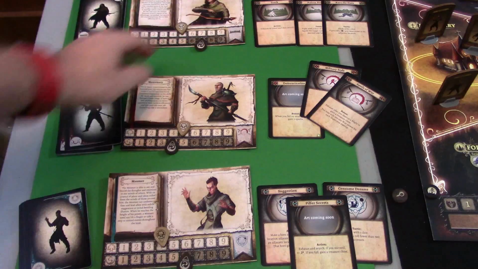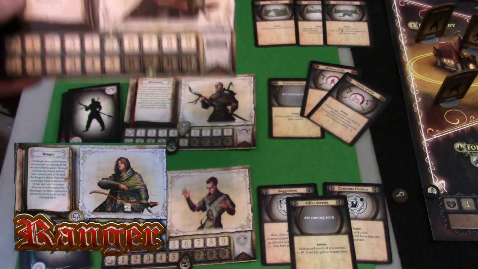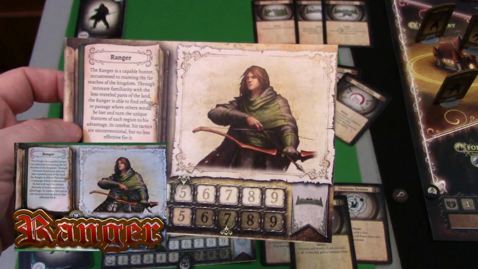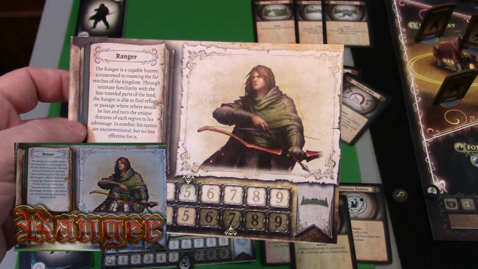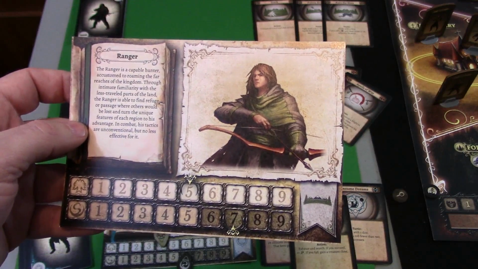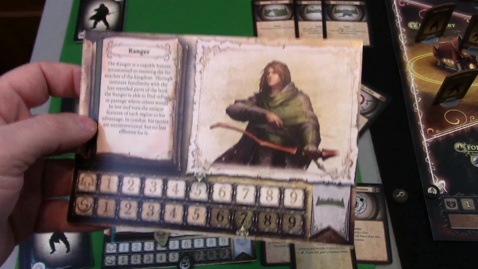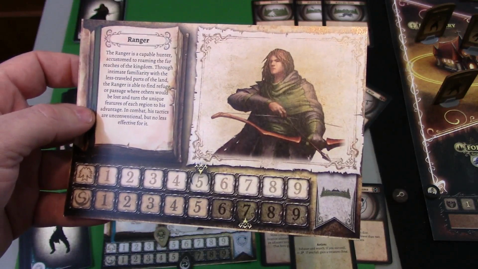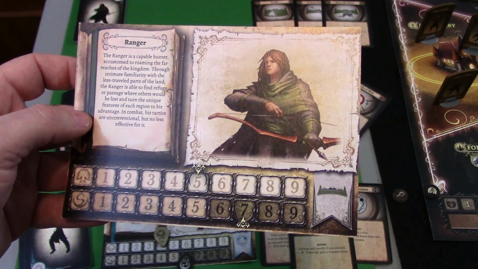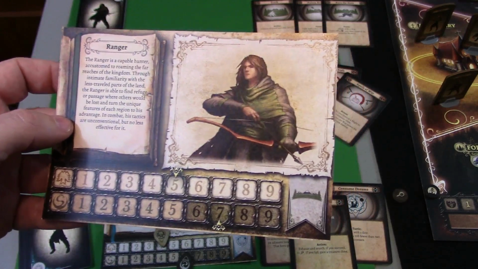Okay, next up we have our ranger. Let's take a look at our ranger. It says, the ranger is a capable hunter, accustomed to roaming the far reaches of the kingdom. Through intimate familiarity with the less traveled parts of the land, the ranger is able to find refuge or passage where others would be lost and turn the unique features of each region to his advantage. In combat, his tactics are unconventional but no less effective for it.